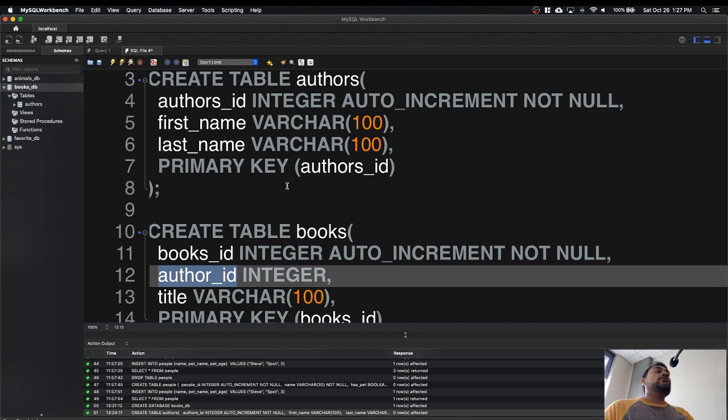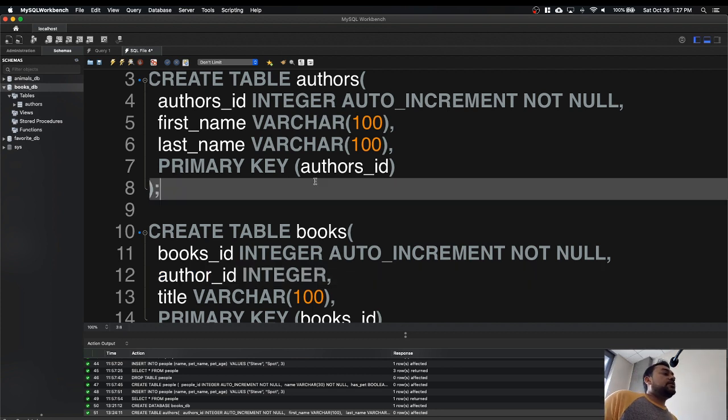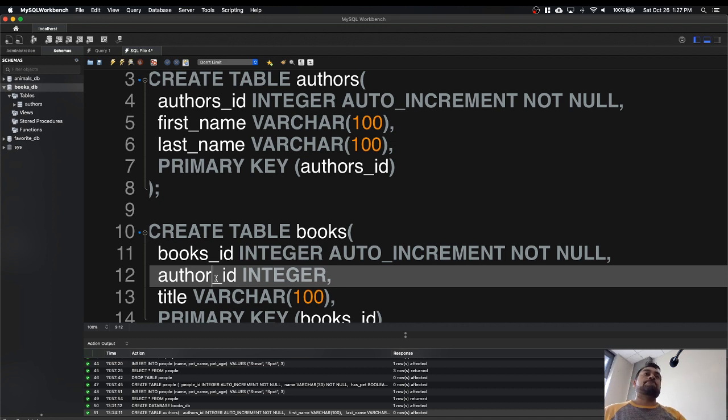in MySQL you can actually enforce this. Okay, there are some more complex queries where you can force that anything that is over here carries over here. We can do that, but for now what we are trying to do is understand what this concept is, how do we create a relationship between two tables. So that's why we are borrowing this ID over here. Okay, this is how you create a relationship.